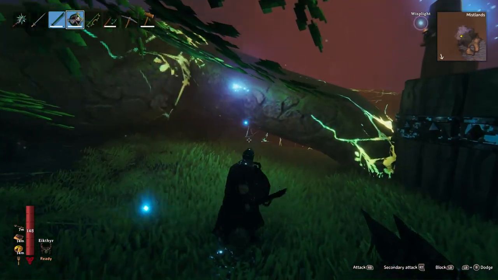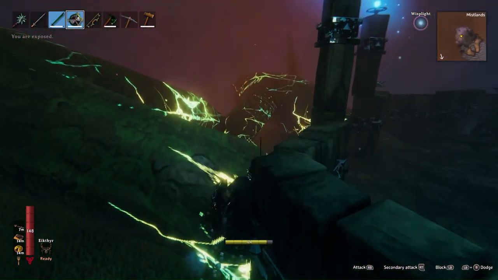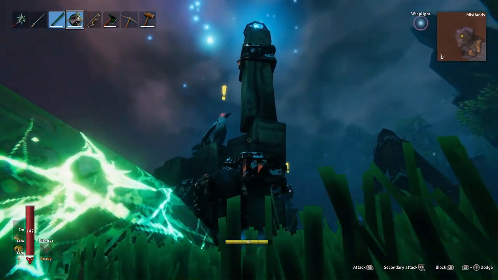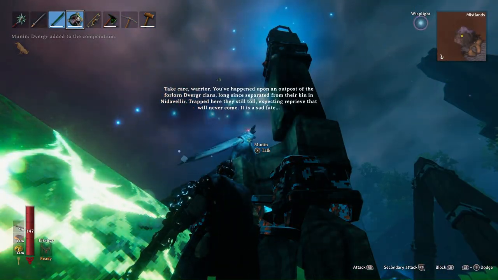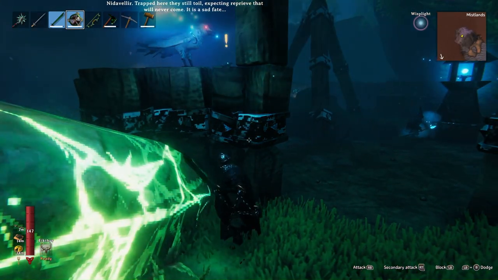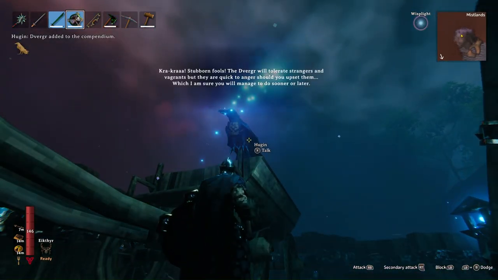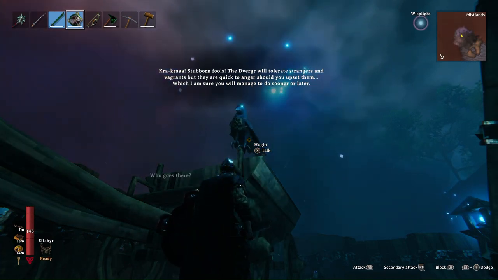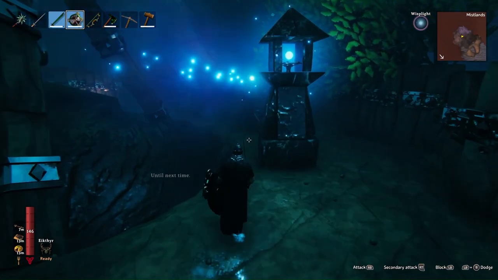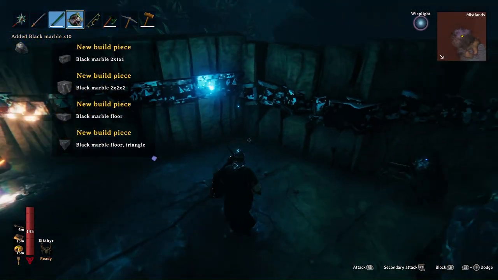Can I come in peace? What the fuck? Here, you've happened upon an outpost of the clans. Are you friendly? God. That's Drummer Ford. Oh shit. I'm friendly, yeah? Friendly?